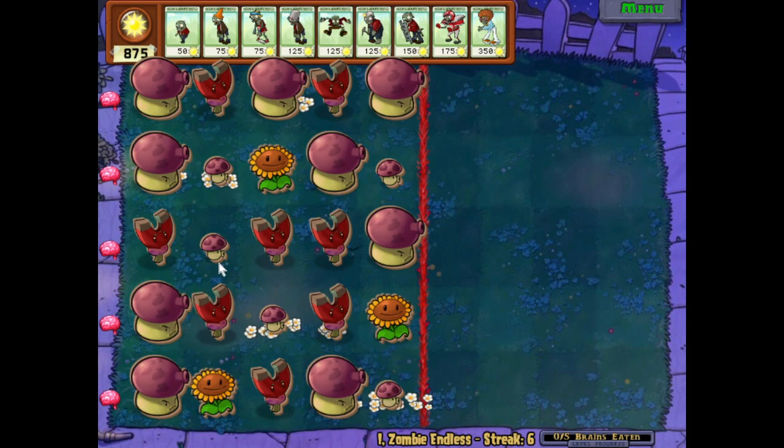That's a lot of magnet shrooms. And fume shrooms, which are going to make everything else difficult. Don't do dancing zombie. Please don't. You'll be defeated by the fume shrooms. I can try to disable the magnet shrooms though by using pole vaulting zombies maybe. I don't know if that's the greatest strategy, but it's something.